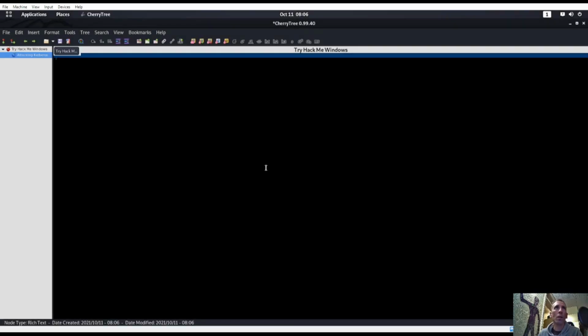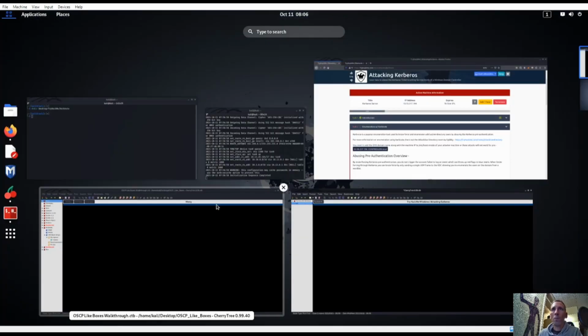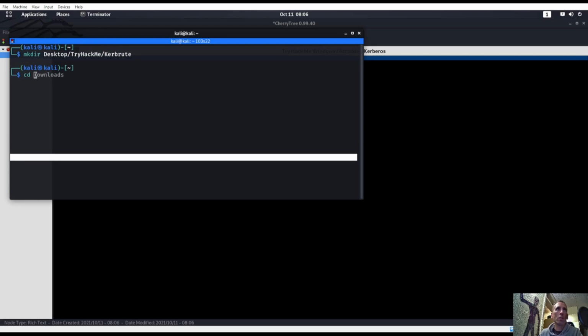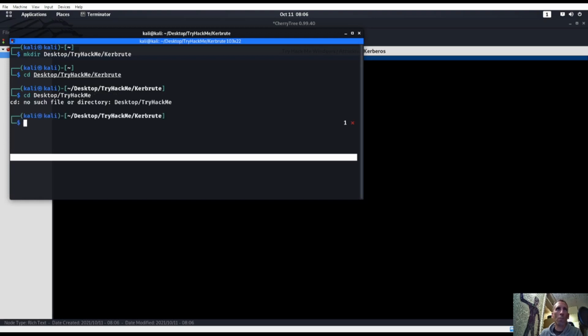Okay. Start off with our Nmap scans we usually do, right? Go ahead and cd into Desktop, TryHackMe, Kerberos, or attacking Kerberos. Actually, let's get rid of that one and we'll do an rm -rf Kerberos.